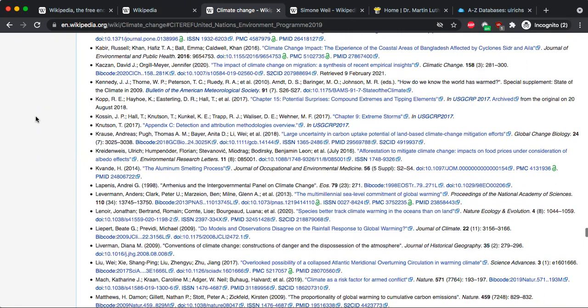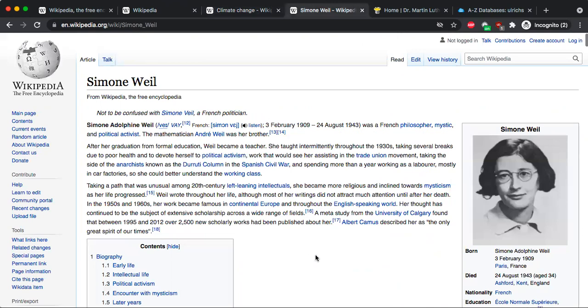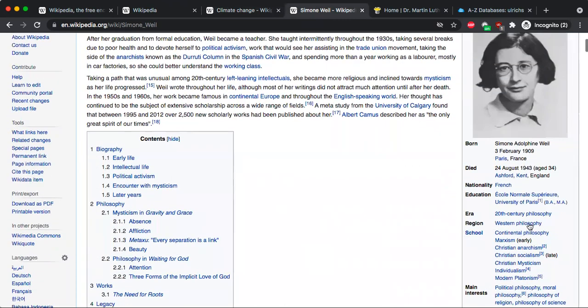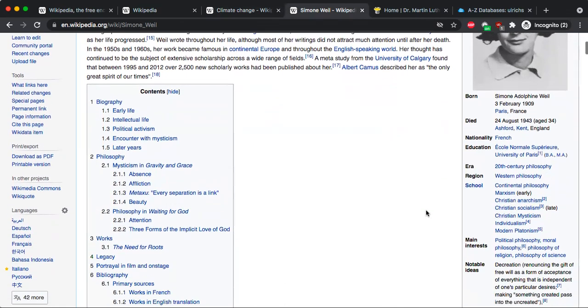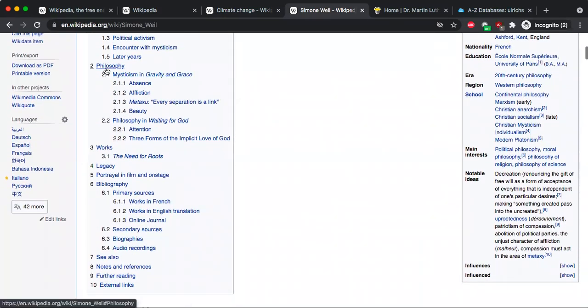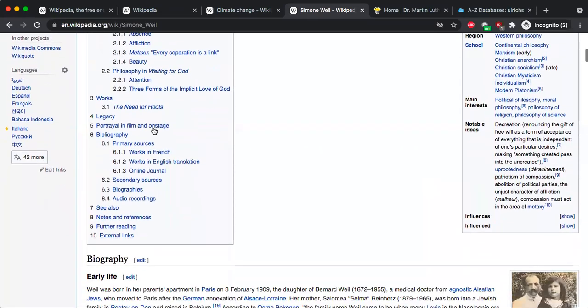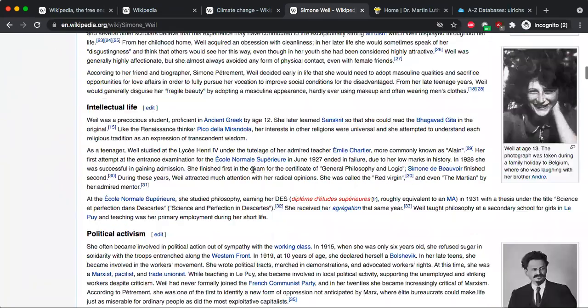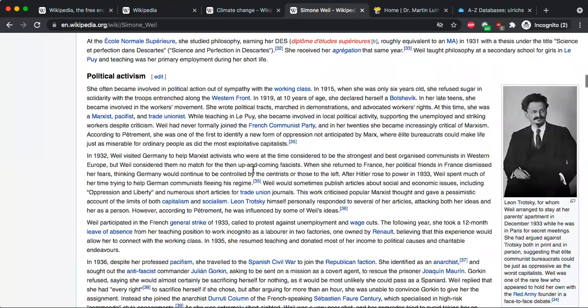Wikipedia can also be great if you have been asked, for example, to look for a person that may be an artist or an author. For example, here, Simone Weil, she was a French author. Give you immediately some biographical information. The same again, biography, but also that person's philosophy, for example, its works. It can also have surprising aspects that you didn't know about this person.